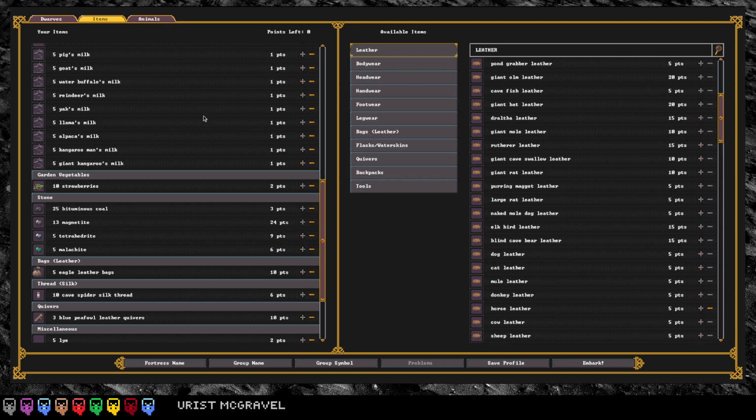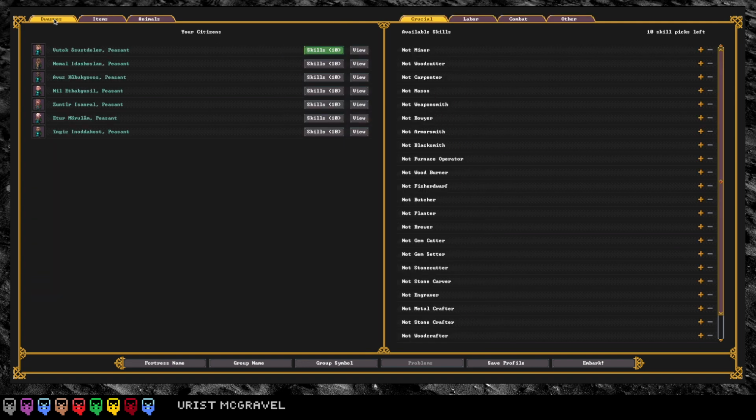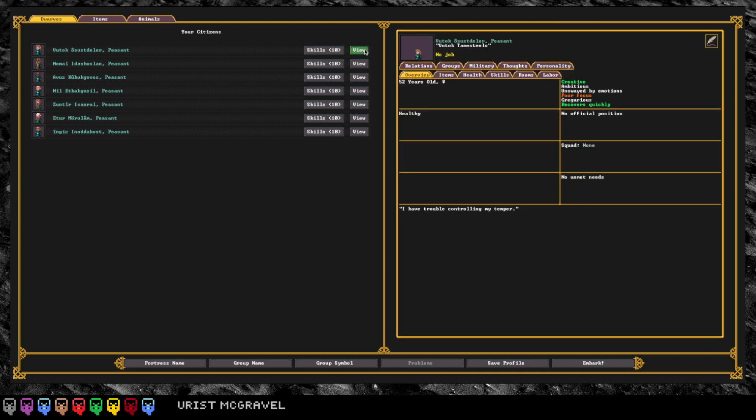Fill up to it. All right, no points left. Should be fine. Now, for our dwarves. What do we need for our dwarves? I'm going to need a couple things out of them. First, let's figure out... Well, everyone should be getting some skills, and everyone should be doing some crafting. We'll set that up accordingly. So we can almost ignore that, except we want to figure out who our leader is going to be.